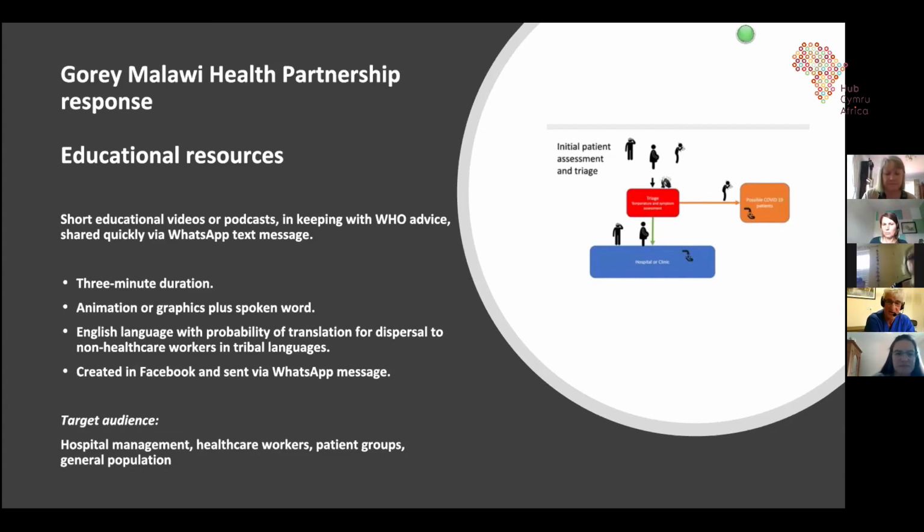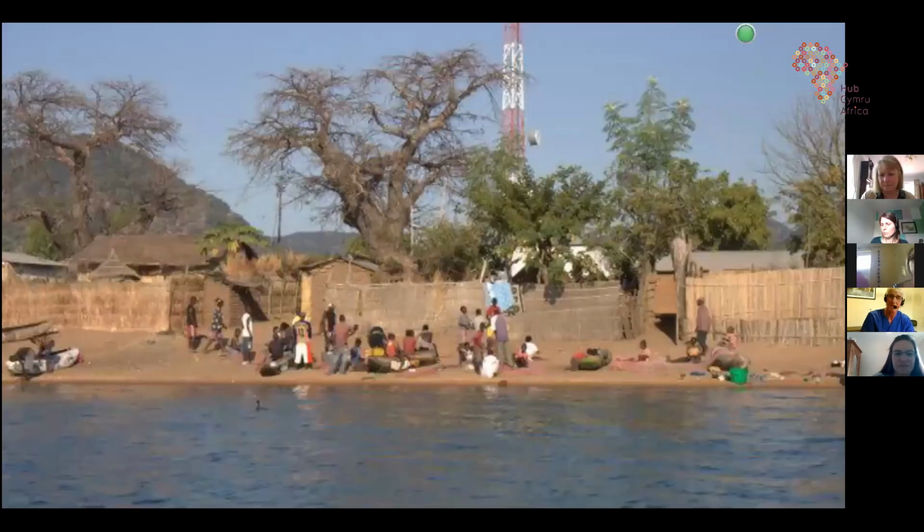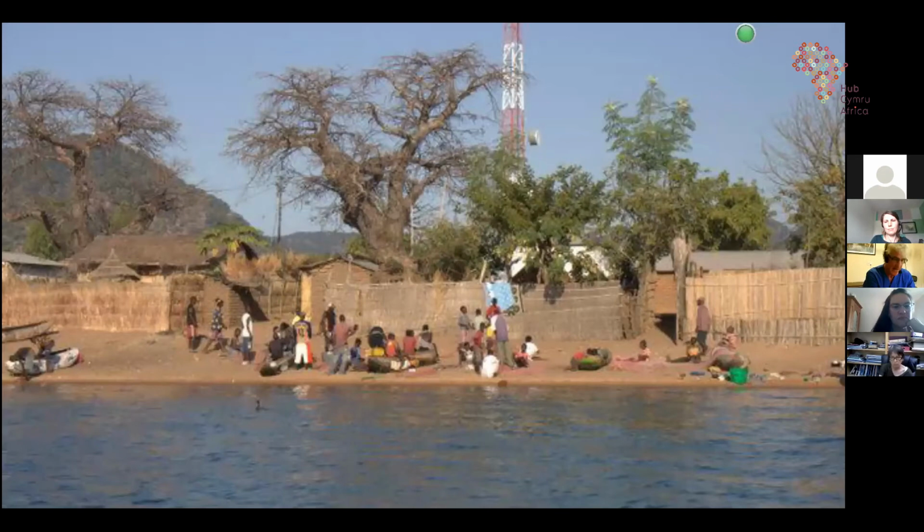But we envisage that Malawi will transmit it mostly through WhatsApp on smartphone. Now, as we're all aware, there are houses in Malawi that do not have running water and do not have electricity, but they have 3G, and 3G penetration is broad and rising. And most of our non-physician healthcare workers would have smartphones.